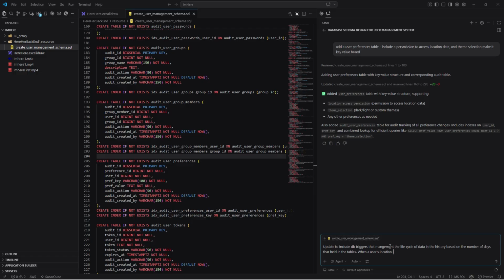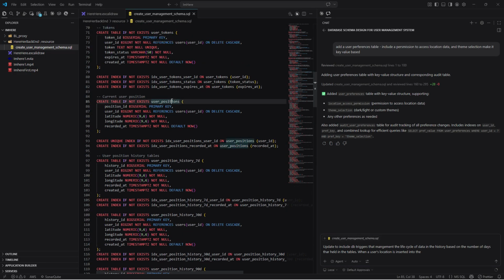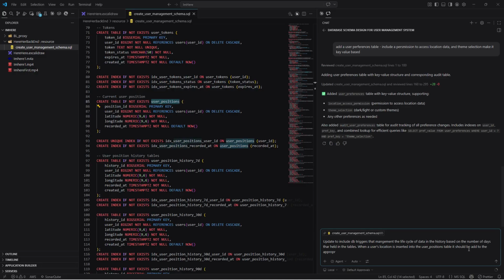When a user's location is inserted into the user position table, it should be added to the appropriate, whatever that means, let's see how it'll interpret it, appropriate history tables.